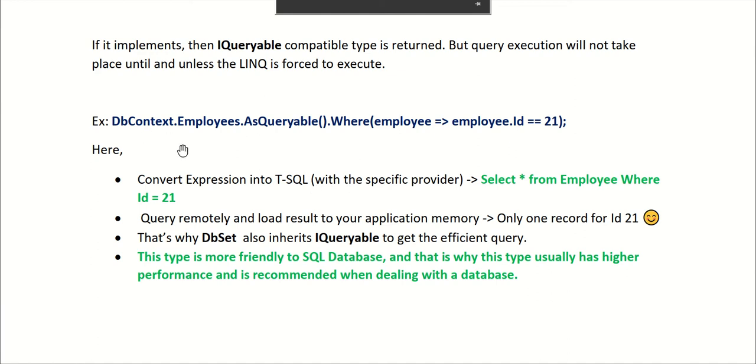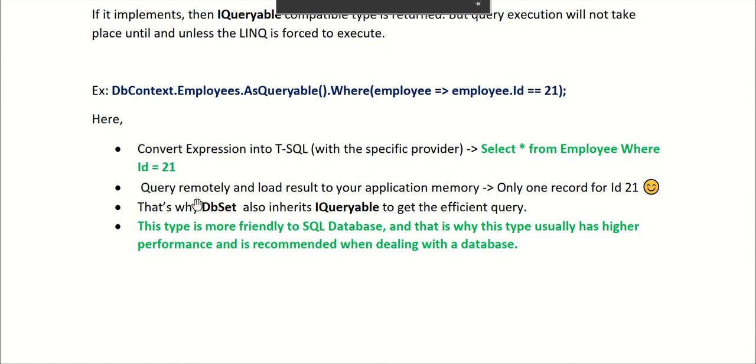So in this case, you are not immediately loading everything into your computer memory or server memory. First you construct the statement, with the condition, most important part, with the condition. Then query remotely and load result. See, you are sending the query to your SQL server or your database management system, and you will apply this SQL statement with the condition on that server only. So what is the output? Either you may get a record or you won't. Only one record will be returned for your specified criteria, that is in my case employee ID equal to 21.